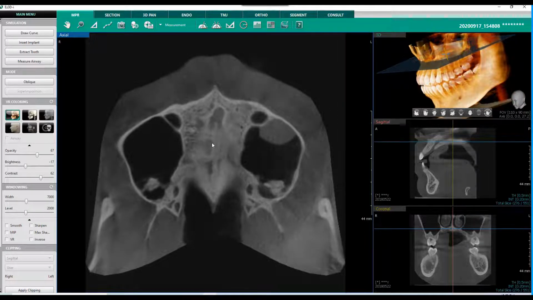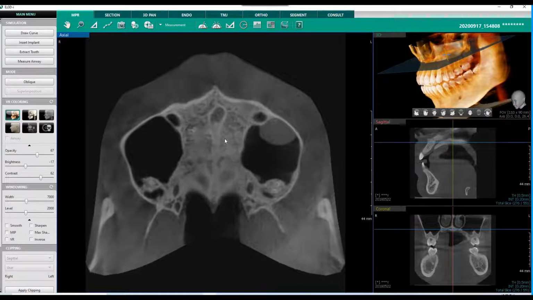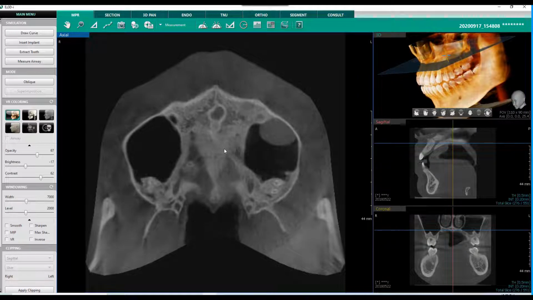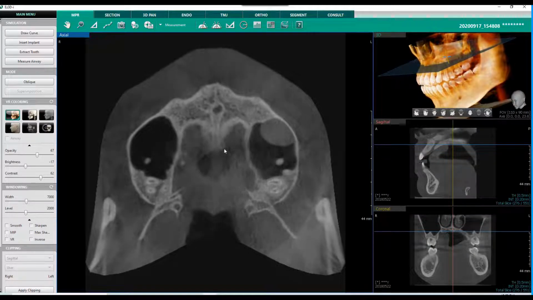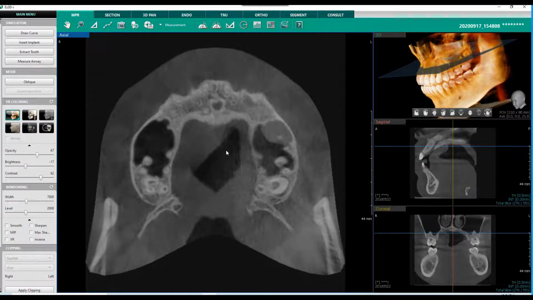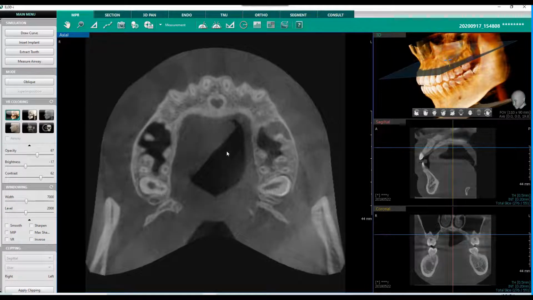So as we scroll down further, we're starting to see the hard palate. You can start to see my incisive canal. Keep scrolling down. Down here, now we're starting to see all of our root tips. I can see the PDL space through there. I can also see my impacted molar here and over here.